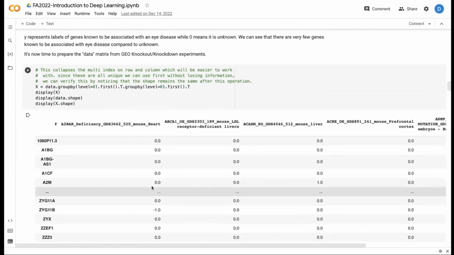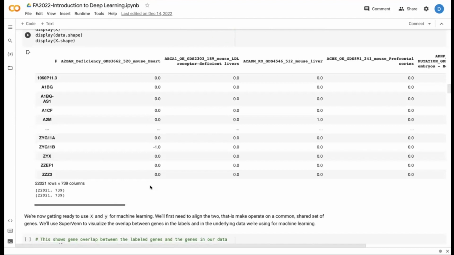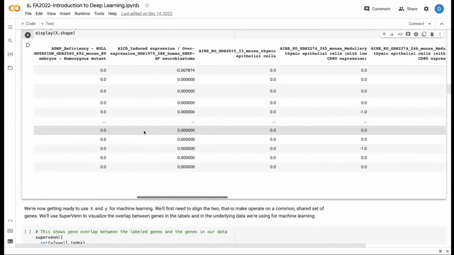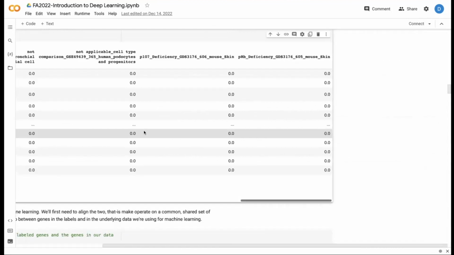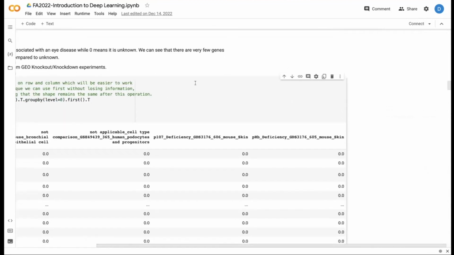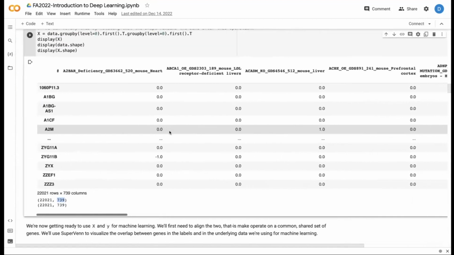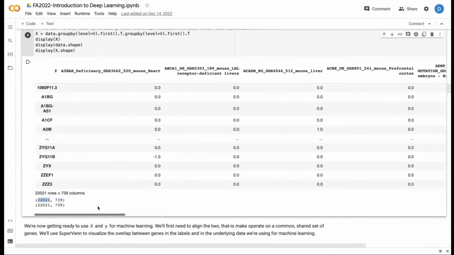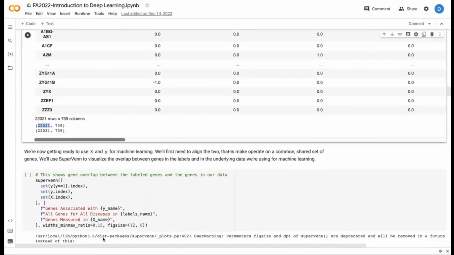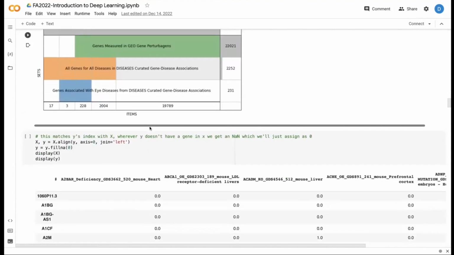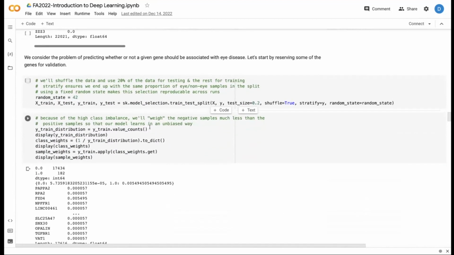And we prepared our data to get our X and Y here, where we have these 739 relationships in GEO experiments to all 22,000 genes here. Yeah, so I will move onward.